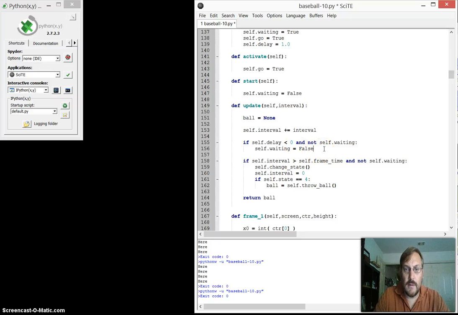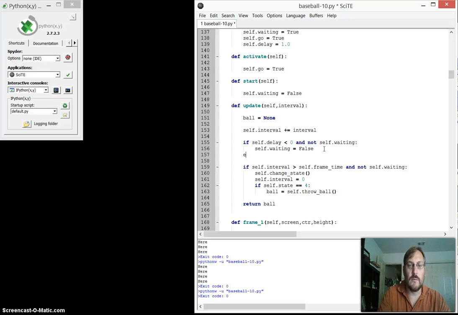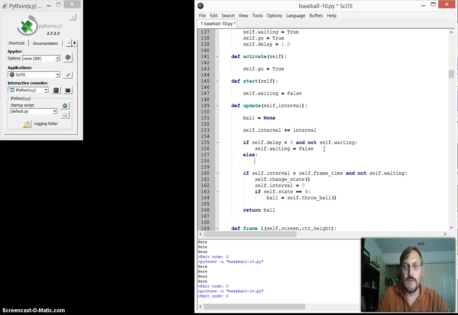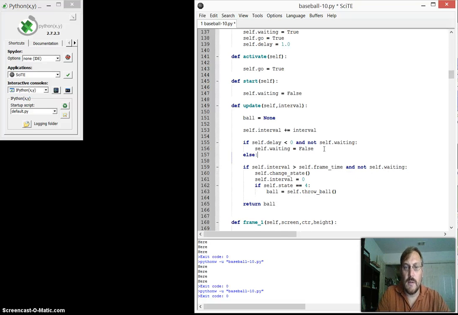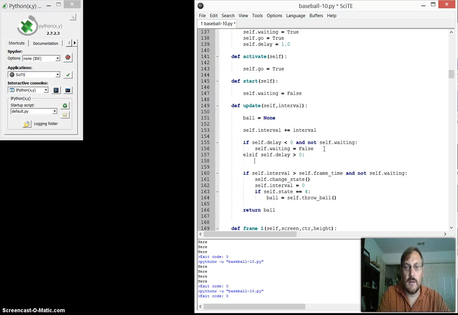And then what else should we do? Else, elif self.delay is greater than 0. It's elif here, not some funny combination of else if. Self.delay is greater than 0. What do we want?